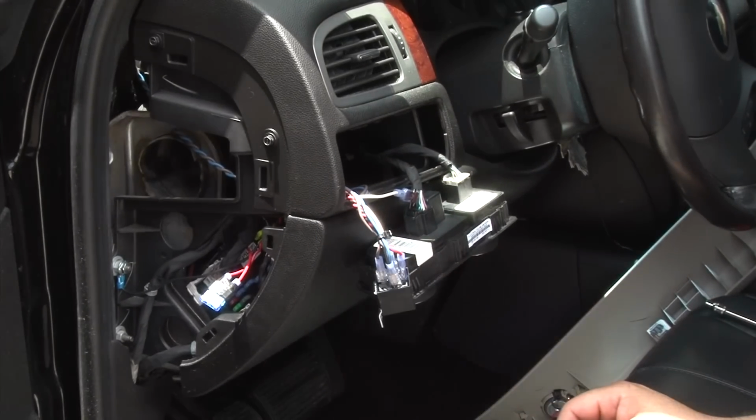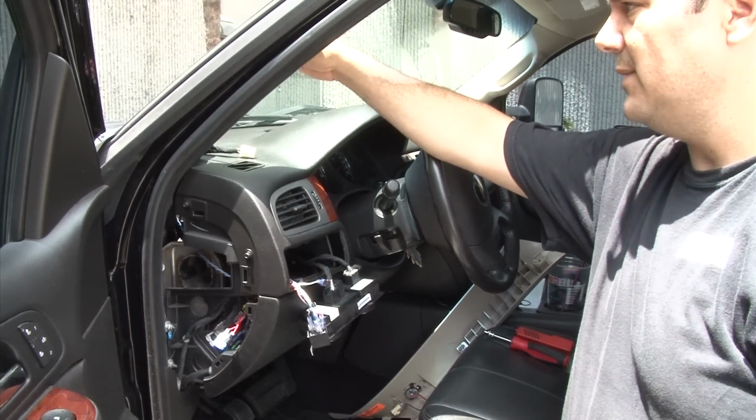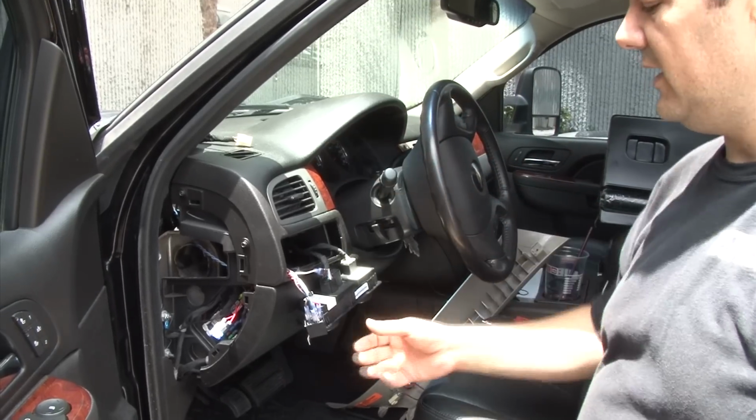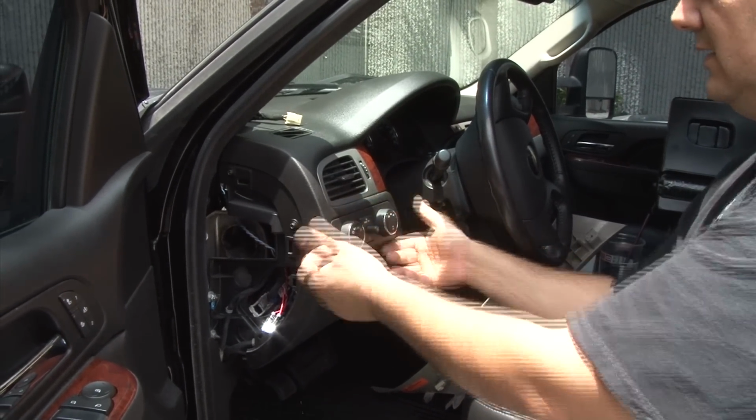And other than that, you're straightforward. All we have to do is tie up the tie wraps, the wire up here, put our panel back in, pop in our switch, we're done.